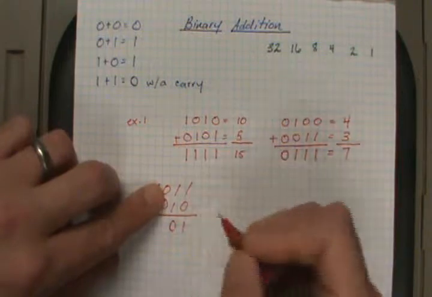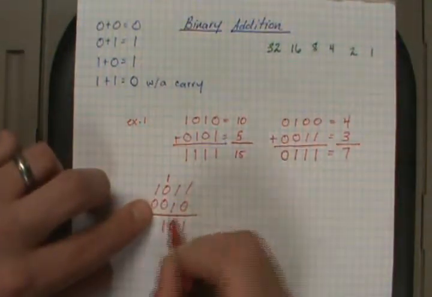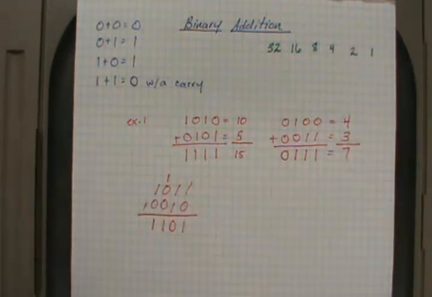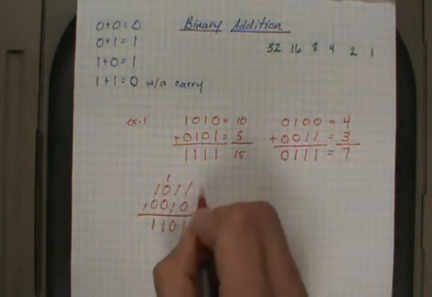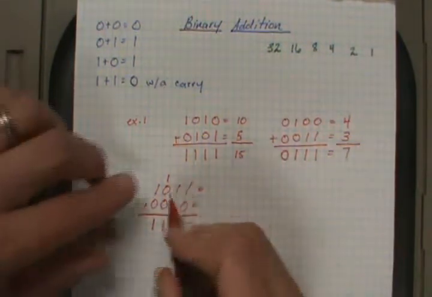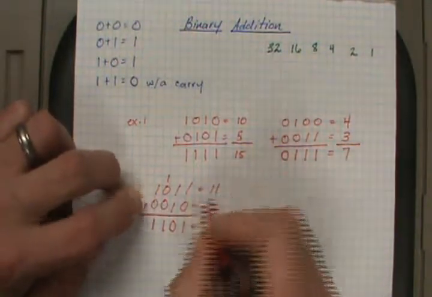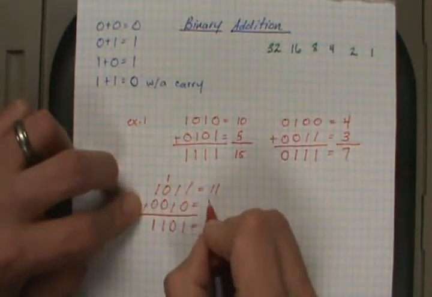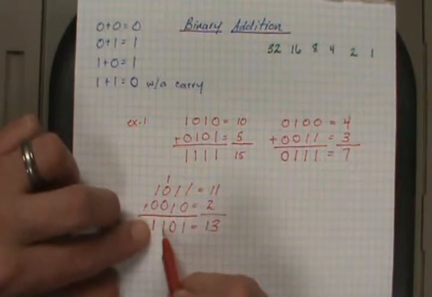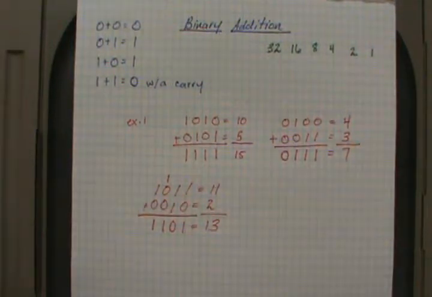So 2 plus 2, nothing in the 2's column. We'll bring 1 over here to represent 4, and we'll bring that down, and then we'll do 1 plus 0 equals 1. We'll do a cross check real quick with our math. We'll go 8 plus 2 is 10, plus 1 equals 11, and then plus 2, so we should have 13. 8 plus 4, that's going to be 12, plus 1 equals 13.